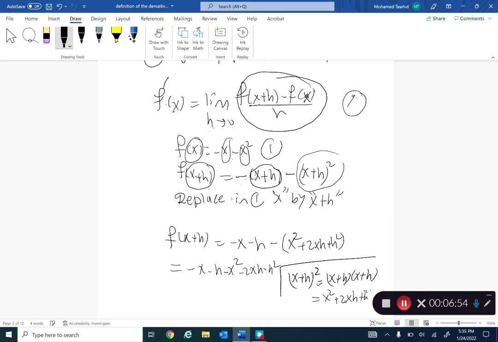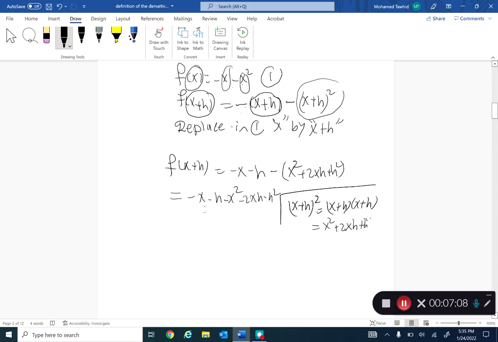Then I go back to equation number 1, which is what I'm going to use. Here, let me give you a hint. What is the hint? Your f of x is always going to be deleted with some term with f of x plus h. Let me show you. Your f prime of x, the derivative at x, will be the limit as h close to 0 of f of x plus h minus f of x, the whole thing divided by h.